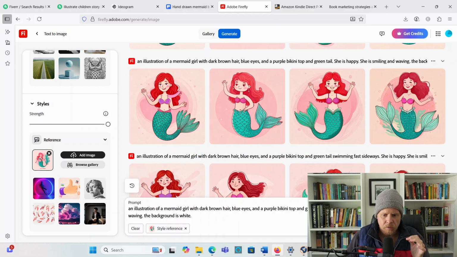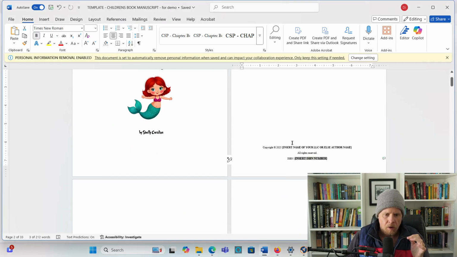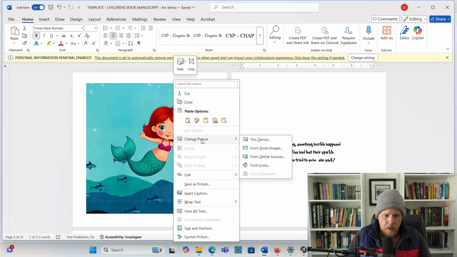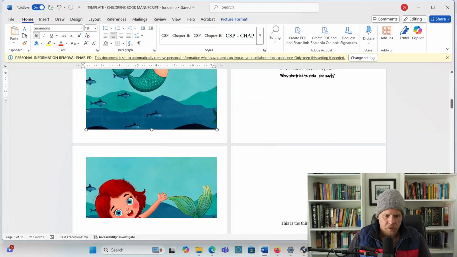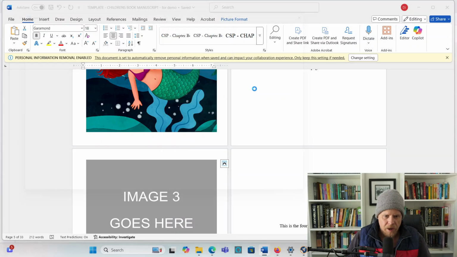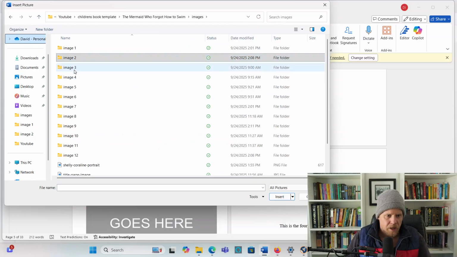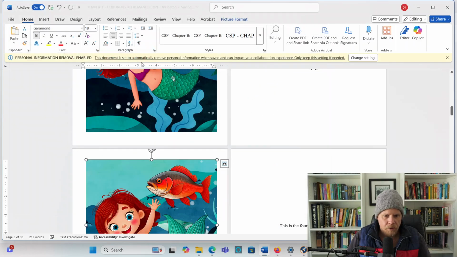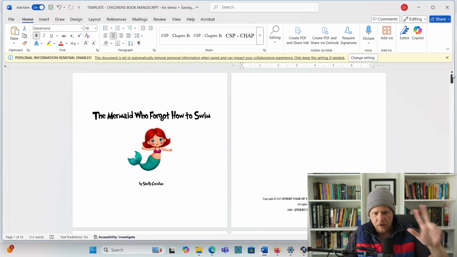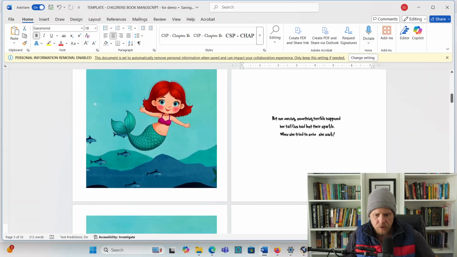Now we're going to go back to our document, and we're going to assume that we have all of our images created. So we're going to upload them, and that's the next step. Once you have all the images, you have to actually upload them, and once you have all 12 images, we've got our text, we've got our images, and we already have the template that we're using to create this.